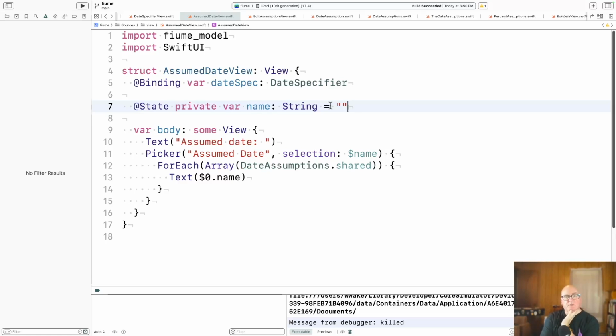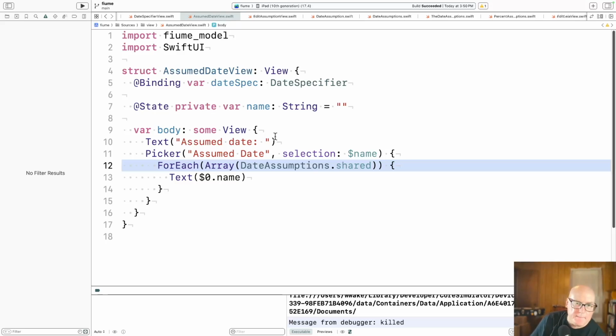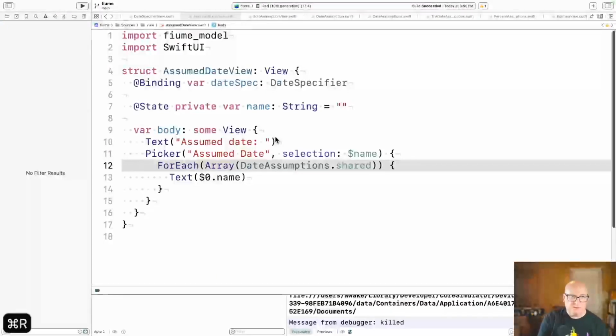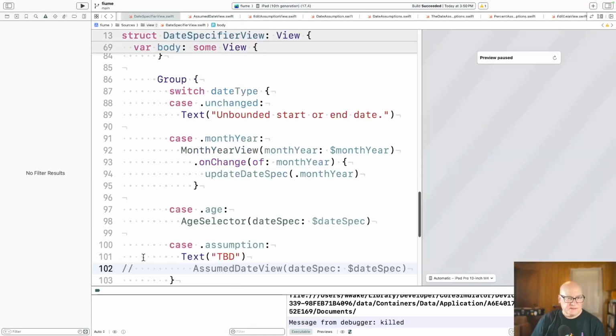We don't have a default date. And so we're picking a date that's not in the list of the array, and that's a problem. Okay, we can address it, but I think it's a runtime problem. Oops, left this as text.